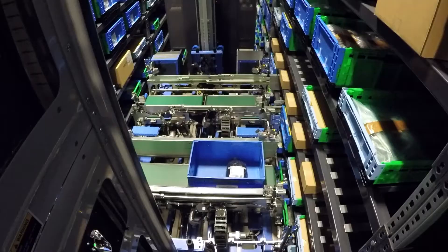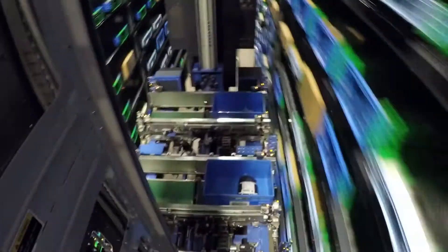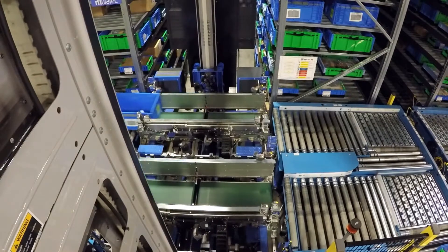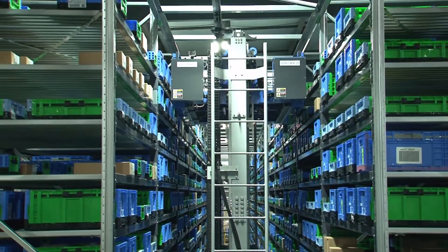All associates love the fact that parts come right to them — they don't have to pick them up. It reduces the handling of pulling parts from a location, putting them on a cart, and taking them to the pallet, reducing the amount of lifting and moving. Time-wise, it takes an average of 32 seconds to pull a part out of the ASRS, compared to about a minute and 15 seconds per pick on the floor, which has sped up production immensely.